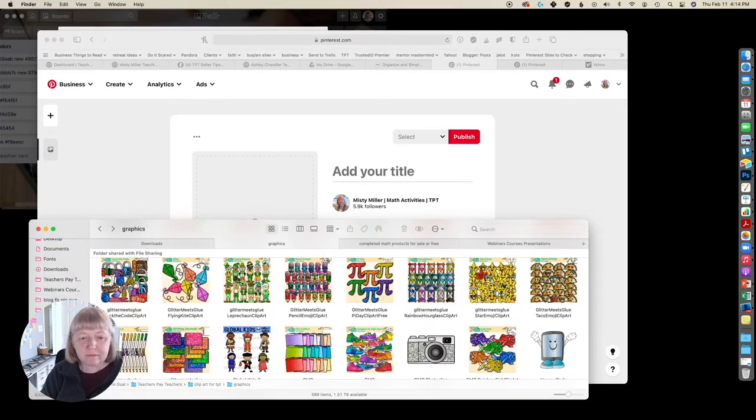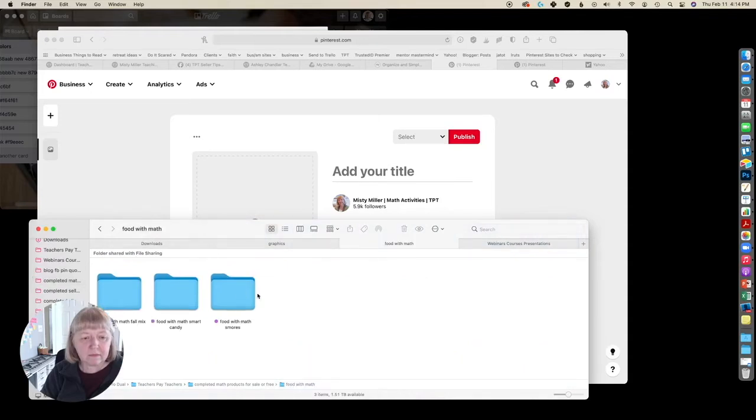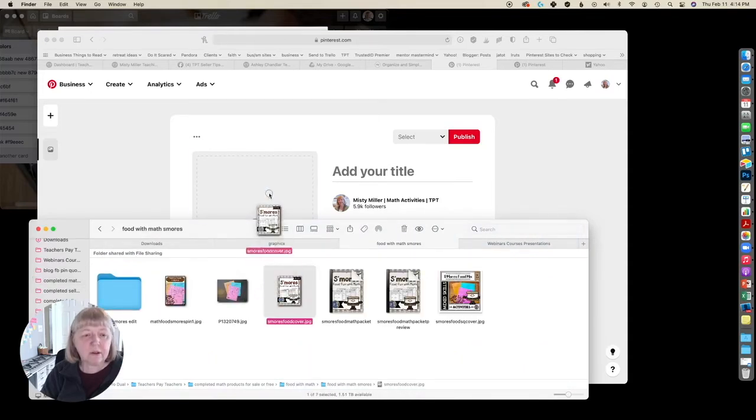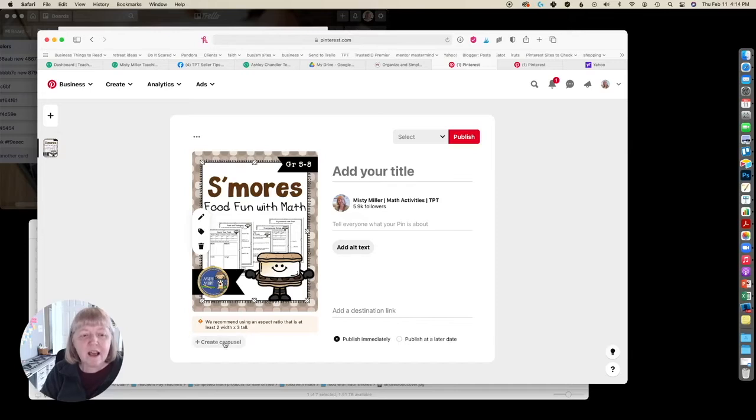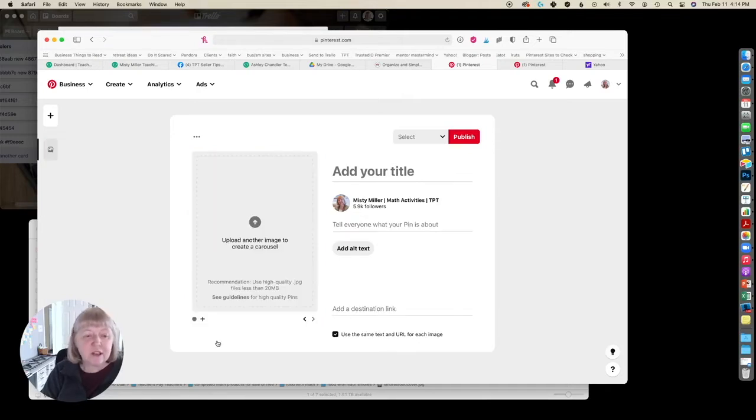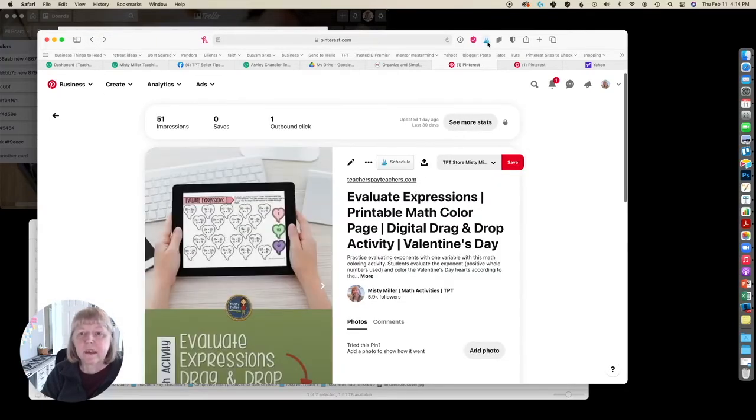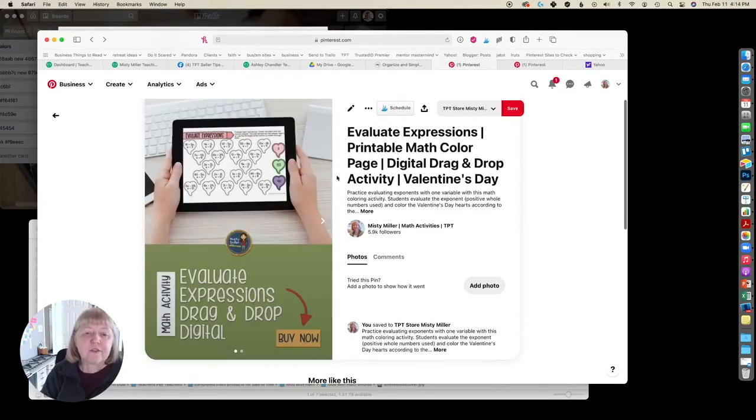So hopefully I have something in here. Okay, it's going to tell me my thing's not right. But when you upload a pin, it says down below, once you have one picture inserted, it tells you to create a carousel. Or if you want to, you click on that, and then you would upload more pictures, and you can upload up to 5. Let's get out of that because I definitely don't want to save that. That was a cover and not a pin. Okay, so with a carousel, you've got your title, your description, and it is linked.